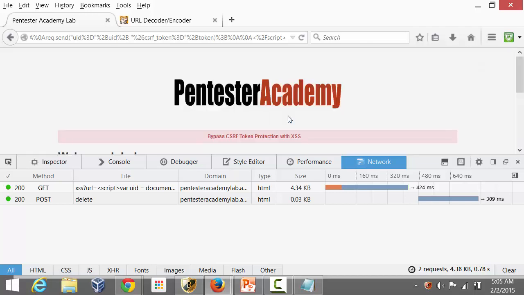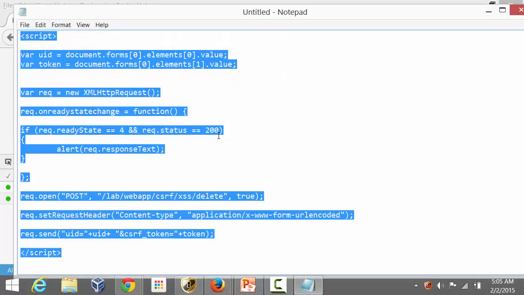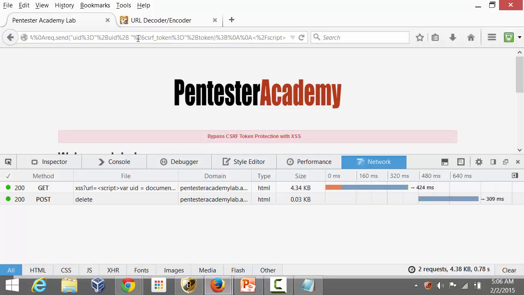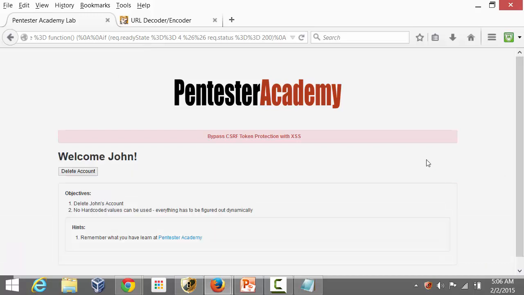Now, as you clearly saw, this brilliant piece of script in here automatically picked up the UID, the token, constructed the request, and because an XSS was discovered on the site where the csrf tokens were being used, we were able to subvert the protection. Now keep in mind that in most cases you only need one page on the website which is vulnerable to XSS, and then you could pretty much access any page, fetch tokens, and even walk through a stateful application page by page, all using XMLHttpRequests.